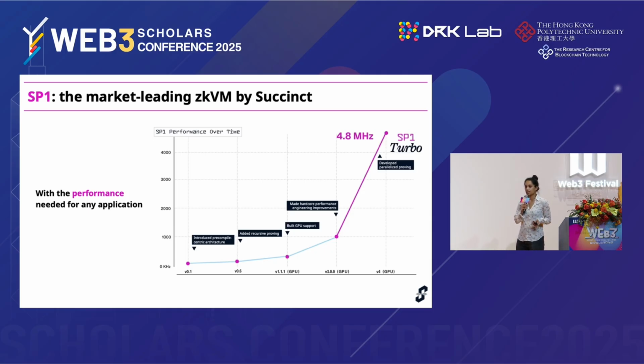And SP1, our ZK VM, is known for being very, very fast and performant, which is necessary when you're trying to generate zero-knowledge proofs of large-scale computations, for example, rollups. So you can see from this graph that when we released SP1 a year ago to now, we've gone through a ZK Moore's law, where performance is improved month over month. And in general, we've improved our performance by a factor of between 20 and 50x from when we started, which is very impressive, and these numbers are only going up more.